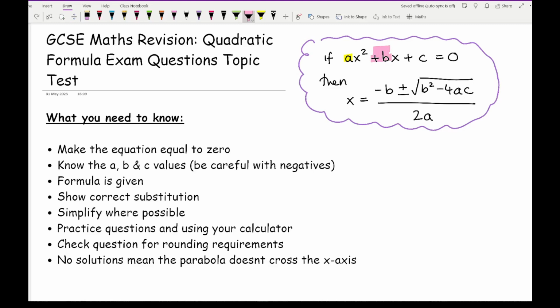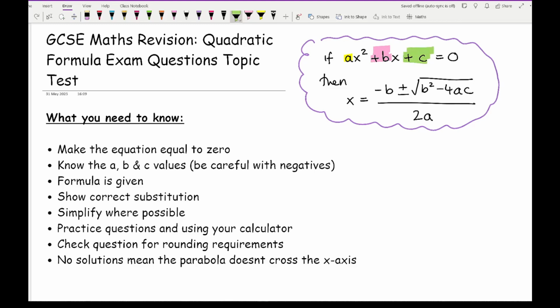b, when negative, can cause a bit of trouble simply because in the quadratic formula, as you can see, it starts off with minus b. So if b is negative, then it's going to start off with the positive value at the front of that quadratic formula. c is the constant at the end, so that's the number being left at the end.